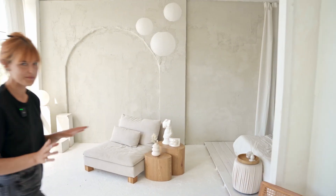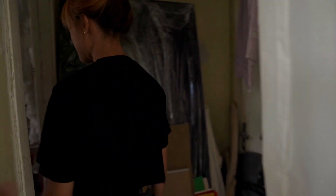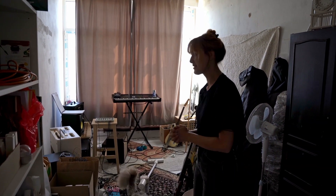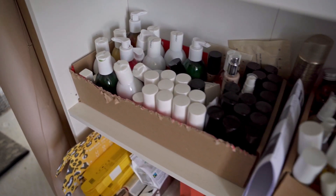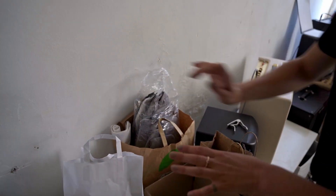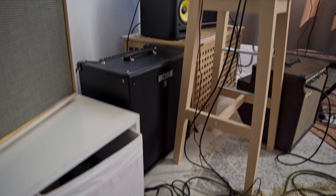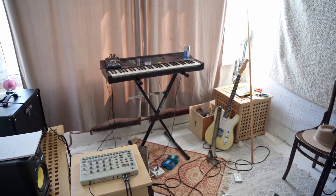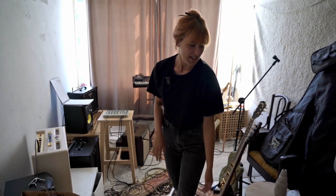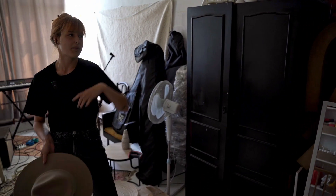I have one more space which is really messy and secret — I never show it to anybody, but here it is. This is our storage area. We have a huge mess but it's interesting: there are cosmetics on the shelves, products we're working on like natural linen cosmetic bags, and it connects to our music space with the vacuum cleaner in the middle. We have cubes, a piano, guitars, and basses — my two operators rehearse here. There's also a closet full of clothes and a place where I keep all the Christmas things.